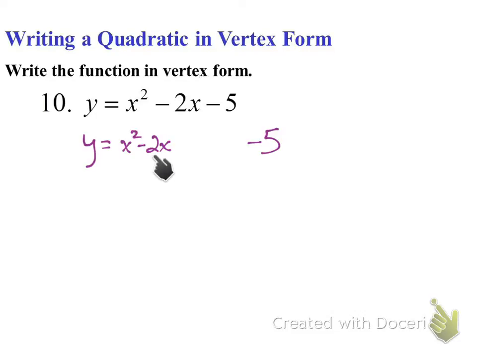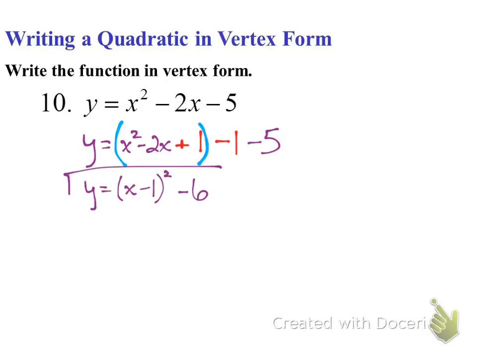So divide this by 2, we're at negative 1, and then square that, that's a positive 1. So to complete the square, it's positive 1. But then wait a second, I'd add 1 to both sides, but adding 1 to this side doesn't help me get into vertex form. So I just subtract it on the same side. These 3 terms complete the square. We get x minus 1 squared. And now we can see the minus 6 clearer.